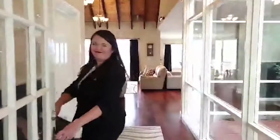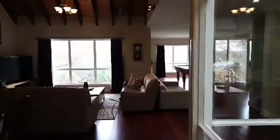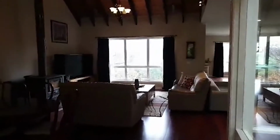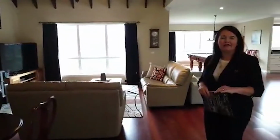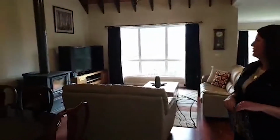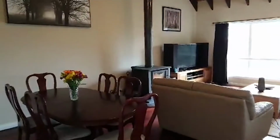Let's do this, Clare. Oh, and it's a lot warmer in here. It is. Won't lie, it is a bit cool and breezy out at Neerim South. I think Elise and I actually had this property under contract for a few weeks, so if you're looking at it now, it could be your golden opportunity. It was under contract subject to sale. That, unfortunately for those buyers, has just fallen over, so it's now back and available for a new potential homeowner.